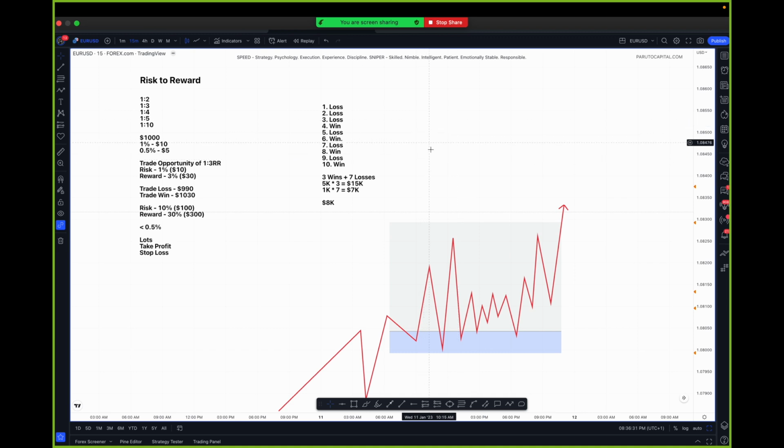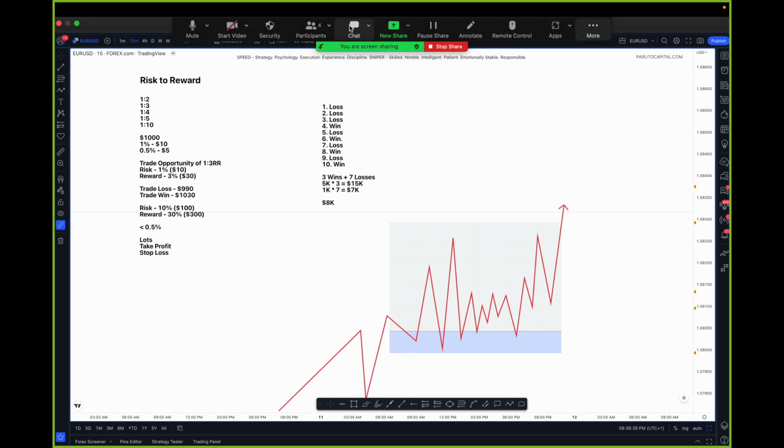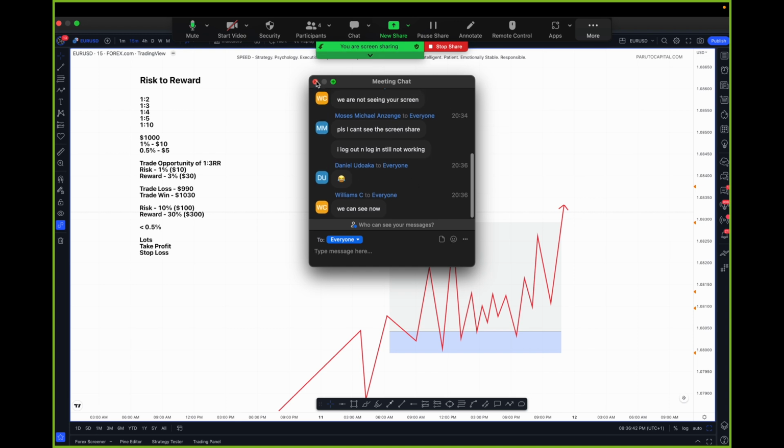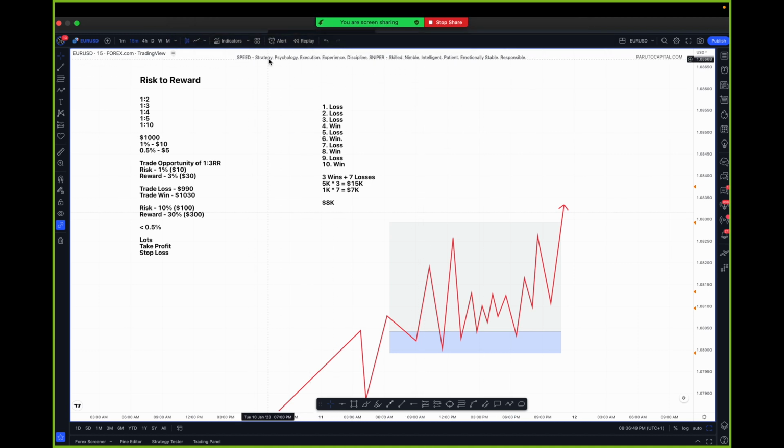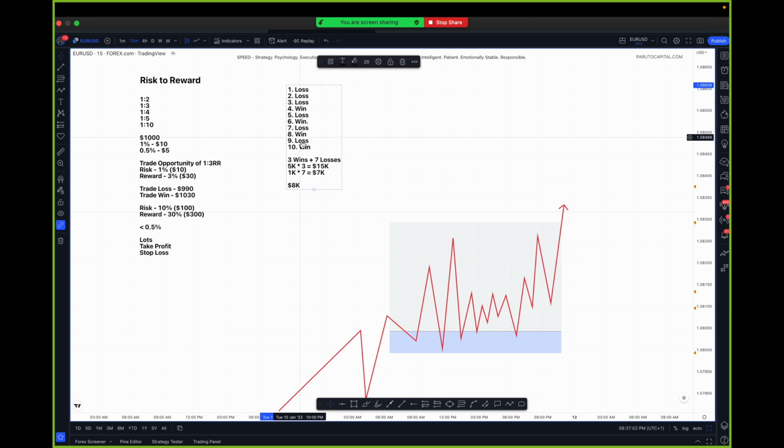So I'll just try to highlight a few things I highlighted. Thankfully, some of the things I'd highlighted are still here. Just let me know if you still cannot see my screen, but I believe you can now see it. So I'm just going to speak on the things I spoke about earlier. Thankfully, a lot of the things I spoke about, the speed framework, as you can see here, and the sniper framework, I was just talking about, right? I wasn't saying anything or showing the screen, but I'll highlight some of the things I was doing earlier. First off, let's start with what I was analyzing here. Literally I was just analyzing this to myself.